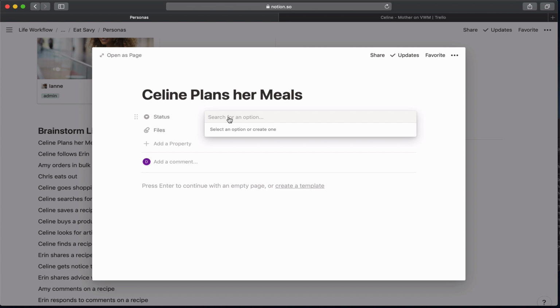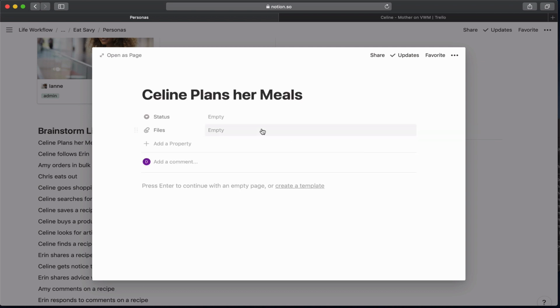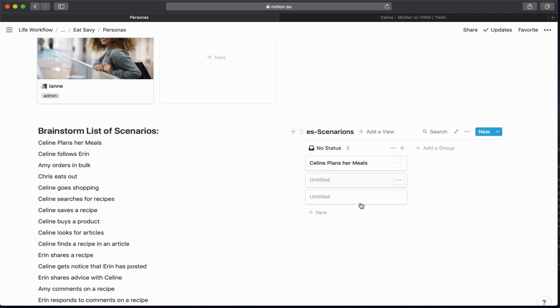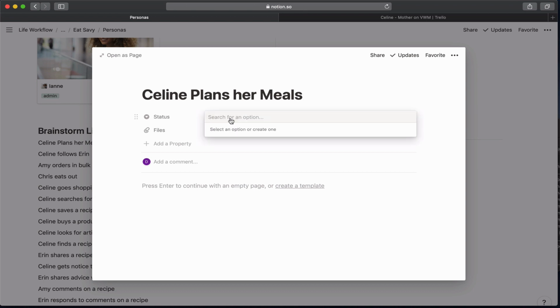If you create a Kanban board, out of the gate, they usually give you a status of not started. But I find that I don't actually use that property at all. If I had created this first as a Kanban board and not as a regular table, that would have been in here. But not started to me is the same as having no status. So I just use no status for not started.